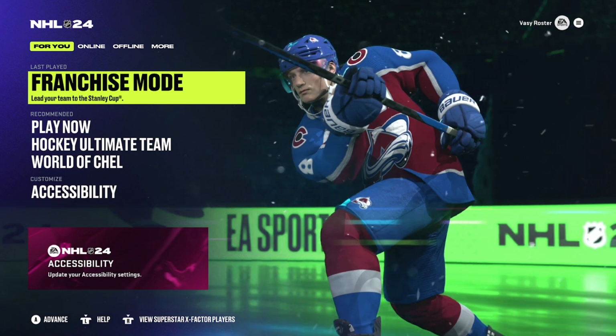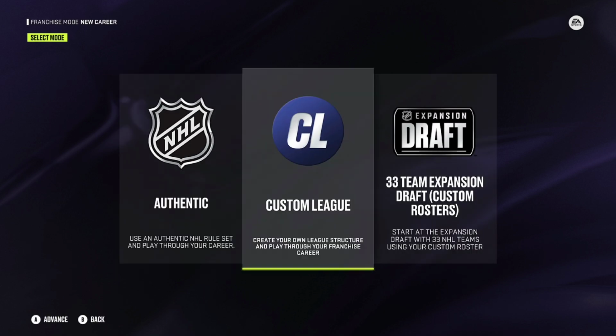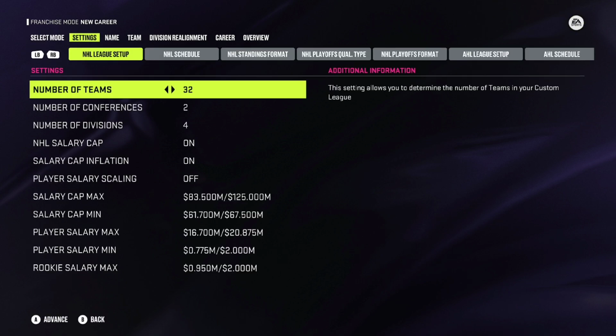Once you have all that created, we are ready to jump into franchise mode and into custom leagues and start getting everything set up. Like I said, we are using custom leagues for this. We are going to be setting the teams to 10, as we do have 10 World Junior teams in this tournament.